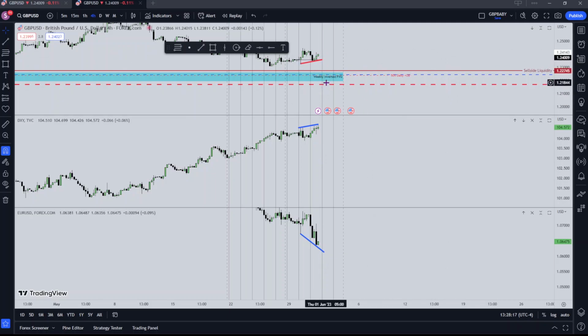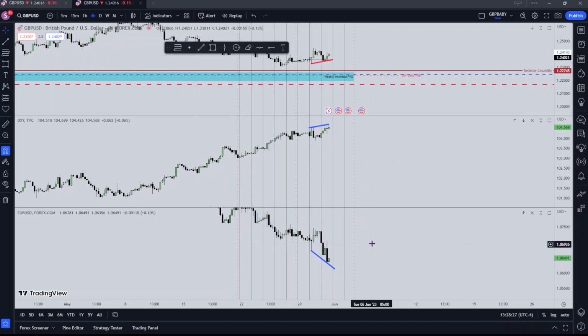That again giving me reason as to why I still want to see this weekly inverted fair value gap get traded to, and I want to see it happen aggressively. So yeah, that's pretty much what I wanted to state in today's video. I just wanted to point out the fact that there's clearly some kind of divergence going on. Dollar and euro are in tandem, again holding hands, doing the right thing, whereas pound's doing their own thing and needs to simply catch up. And in order to do that, it's going to have to trade aggressively lower. So I wouldn't be surprised if tomorrow the non-farm payroll helps push that kind of activity.